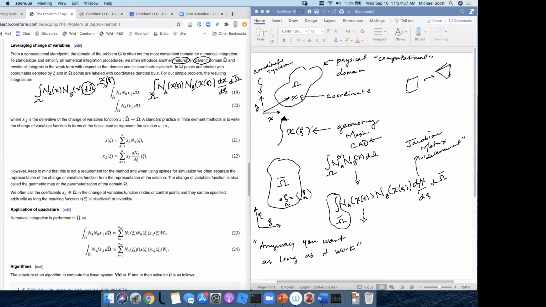So there are various options. They all have pluses and minuses. But what I want to make sure that you understand is that there's nothing sacred about this function. You do whatever you need to, you pick whatever the best one is for the problem class that you're considering. Let me make a mention of what I would say is the dominant approach in classical FEA, at least. Anybody know what it's called off the top of their head? Any of you practitioners of finite elements who are using it or developing methods? What is the canonical way that this is normally defined?